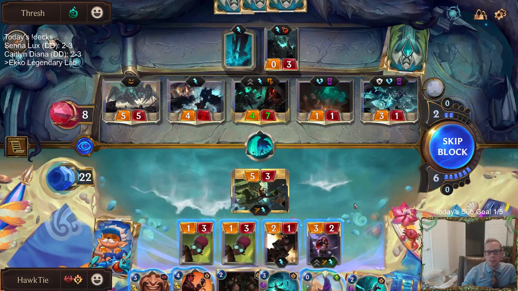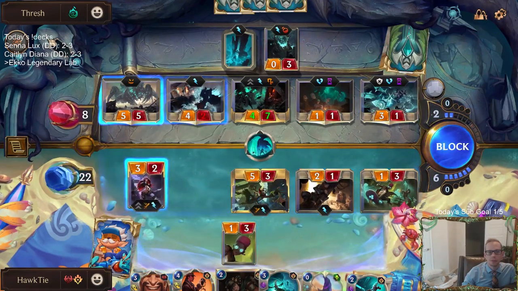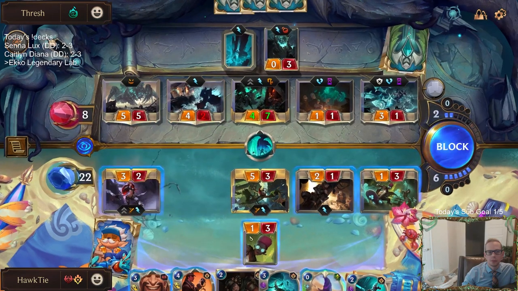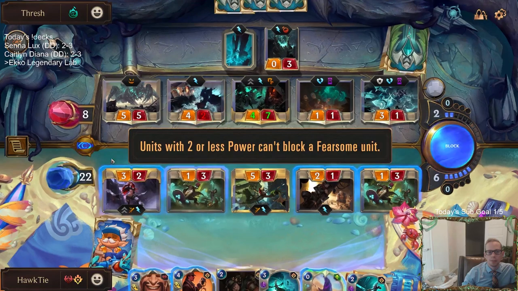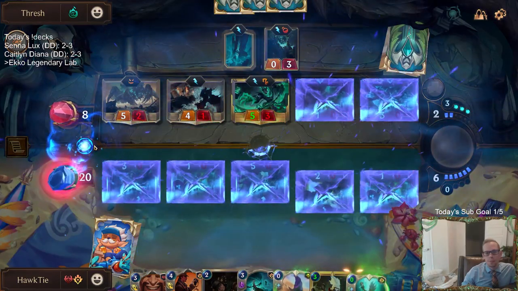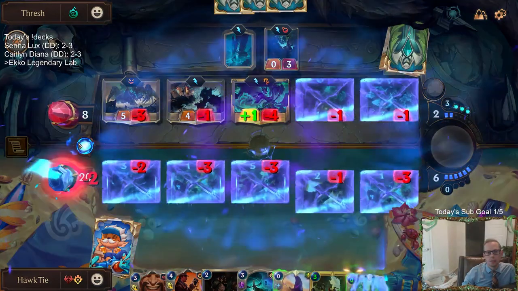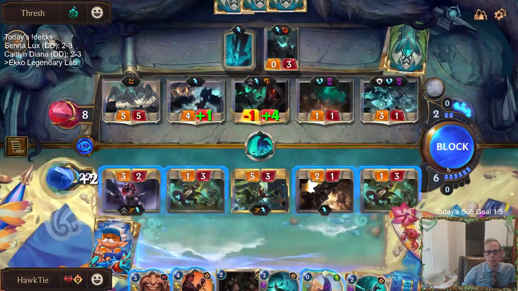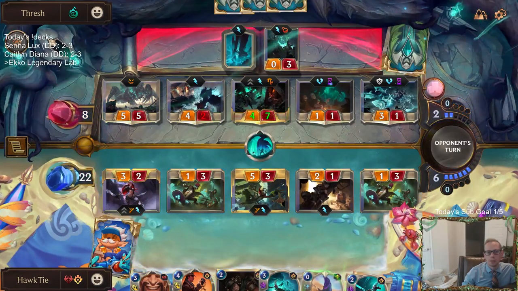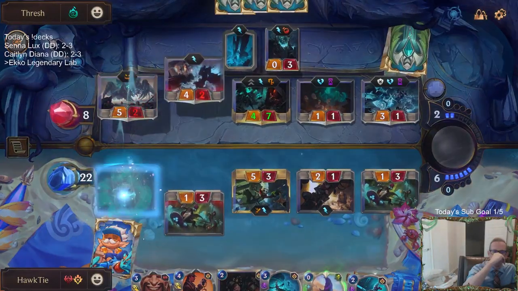Box doesn't do anything right there. Timing is everything. Without mercy, going somewhere. Let's dance. Okay. So all these things will die. Their Thresh level's up. I'm fine with it.